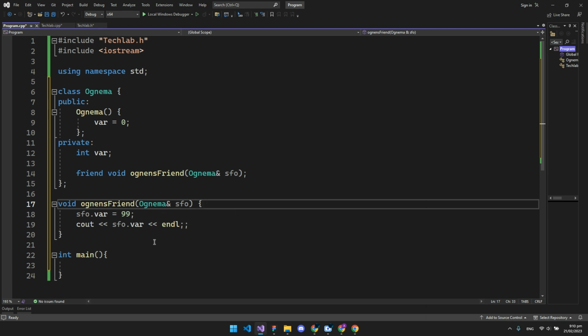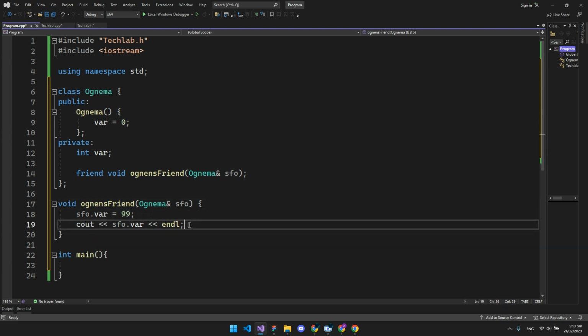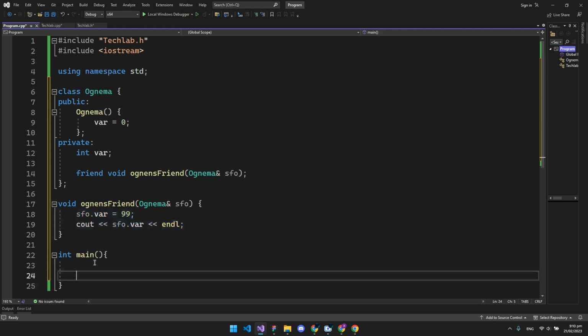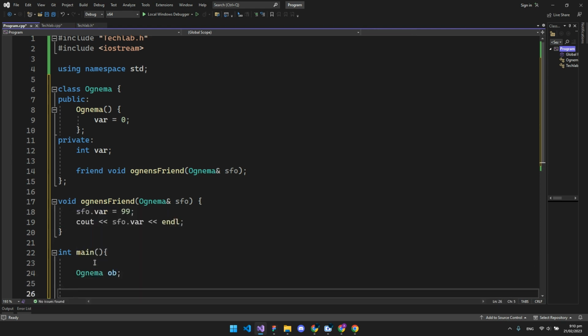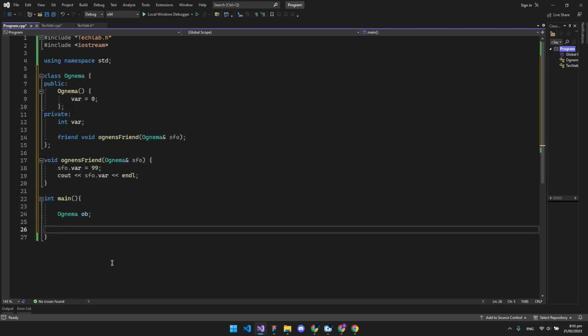So when we change some stuff, we don't just make a copy of the variable, but we directly change it in its memory address.